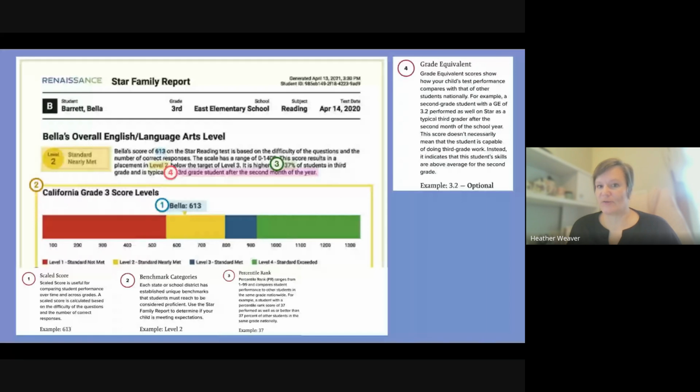So the first number is the school grade level, and the second one is the month. So third grade, second month is what that means when you're looking at these STAR reports. If it said 6.4, that would mean a sixth grade level in the fourth month of the year. You can see how your student would line up then. Any questions before we move on, just because this requires us to actually be looking at this part of the report? Any questions about this particular part of the report?